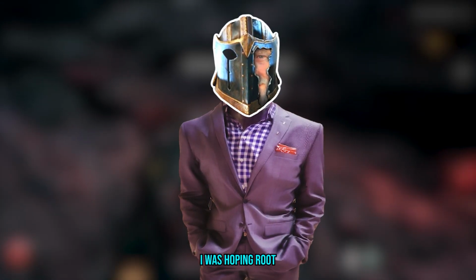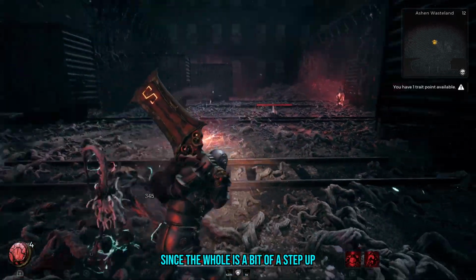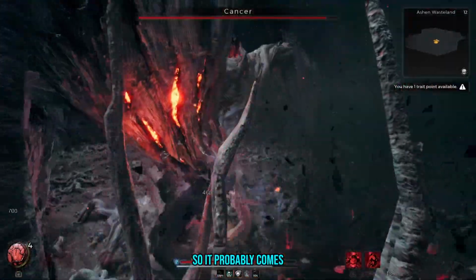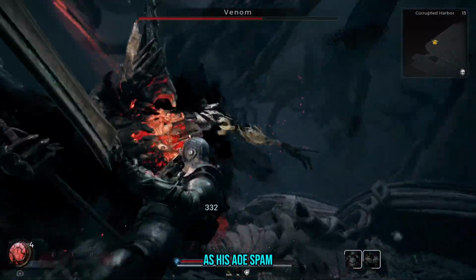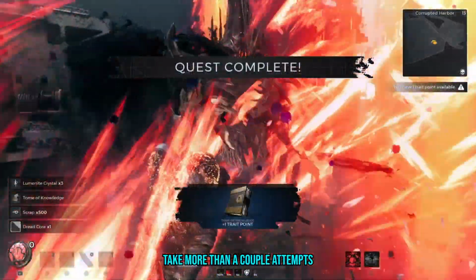Now, I was hoping Root Earth was going to push this build to its limits, since the whole area is a bit of a step up, and I was only power level 11, so it probably comes as a surprise that I folded Cancer up like a pretzel. Venom required a bit more patience, as his AoE spam in phase 2 has the potential to melt you if you're not careful, but he didn't take more than a couple of attempts.